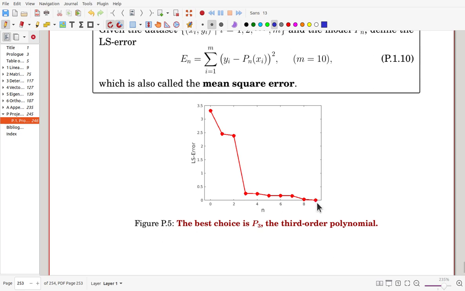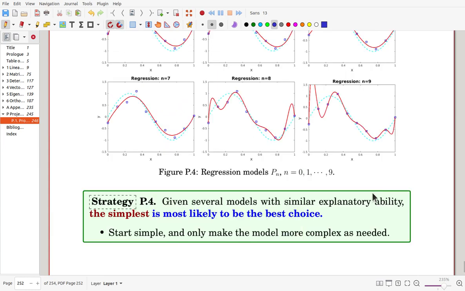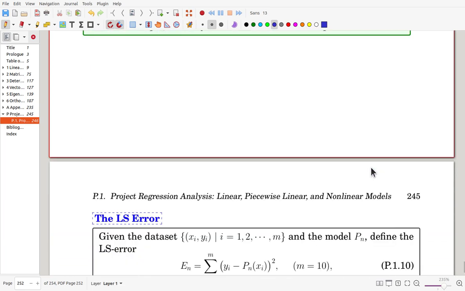And mathematically, when you choose n equal 9, then the error must be 0, because this is a 9th degree polynomial for 10 points. The polynomial is passing through all the points, so the error must be 0. Okay.